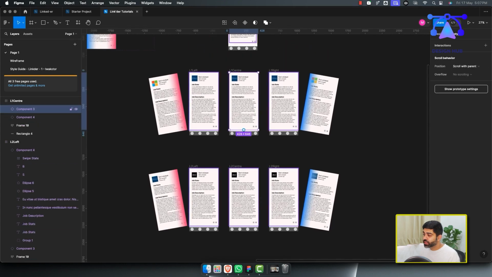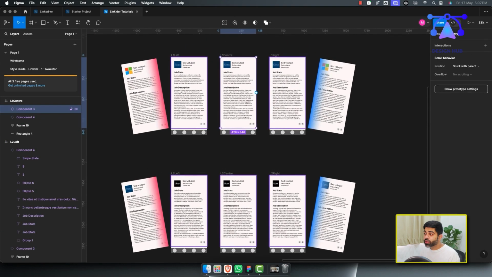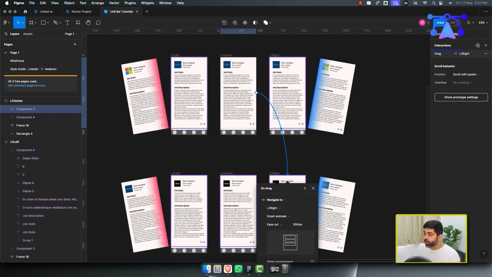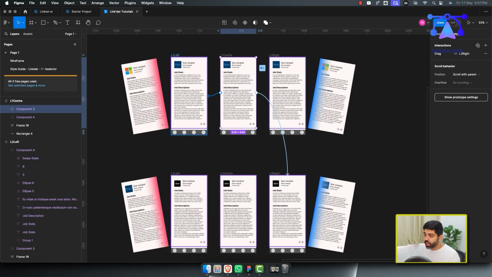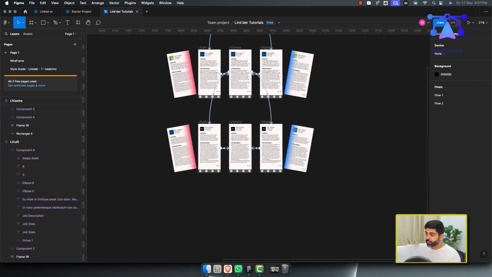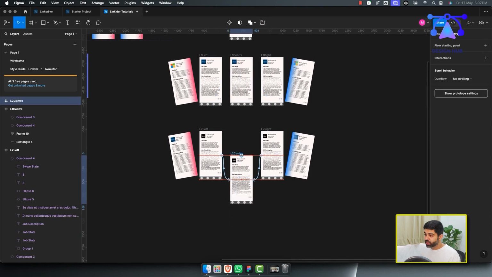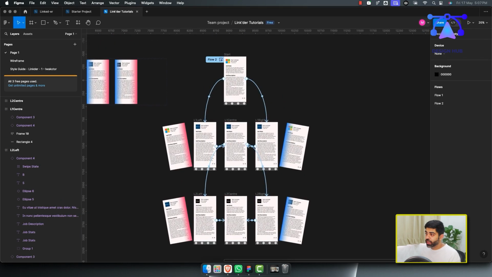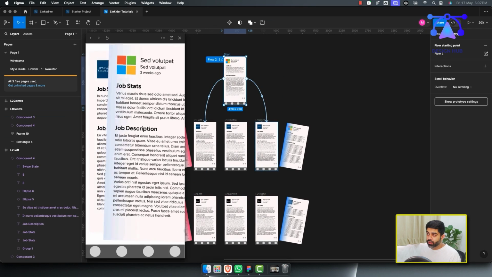Interaction wise, we know that there's nothing very specific happening right now. So this card should move to this frame on drag and navigate to L2 right. All of this is good. Similarly, this card should move to L2 left on drag. So there we have something just like that. Now let's see whether this works. Again, start from here, swipe.